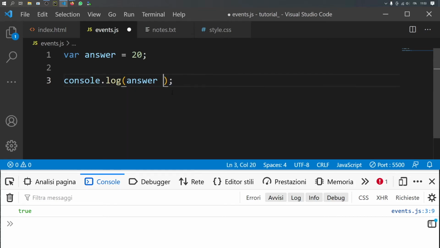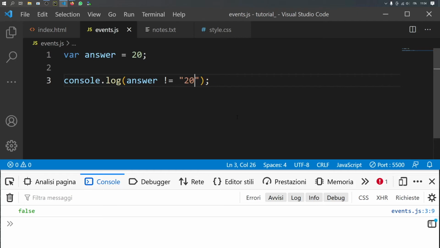because 20 and 20 are both the same value and the same data type. Next, let's move on to find out if something is not equal. And a very fast way to do this is to add an exclamation mark and add an equal sign. So, for example, the answer is not equal to hello will return true, because 20 is not equal to this string and it's not equal to that value either.